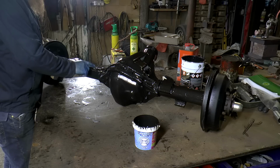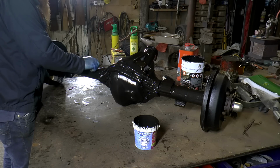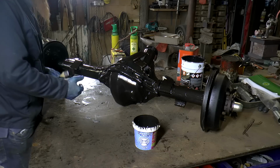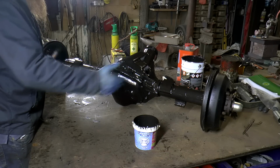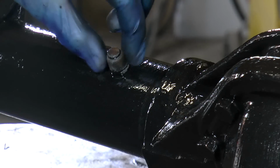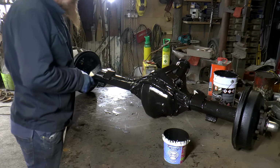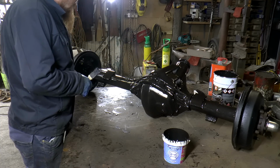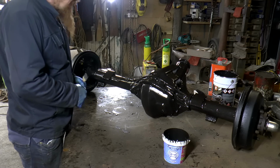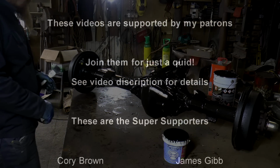This, by the way, is the axle breather, and is very commonly painted over, doesn't move, and then if the axle doesn't breathe, it's going to leak oil out the ends. Today's top tip: make sure that that bit there is loose. Excellent, all done, looking good, if I do say so myself. Alright, let that dry and get it off the bench.